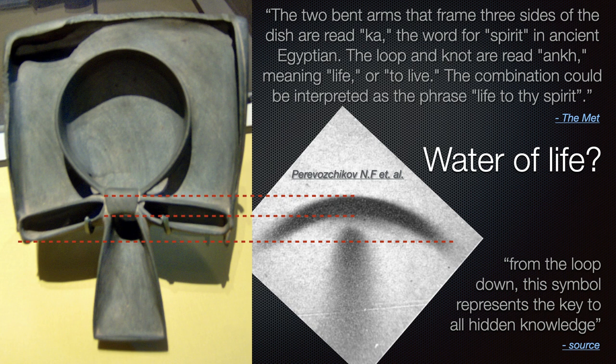It's really for pharaohs and so forth. The idea of the ankh is that from the loop down, this symbol represents the key to all hidden knowledge. It comes from flat all the way down to curved in various implementations. It is just interesting that the proportions nearly exactly match the type of monopoles that have been observed, at least in their 2D slice, by many authors. If you look at the lower section where material appears to be going in or out, there is a change in density that corresponds very accurately to the change in depth of the water as it would come out of the pouring section.